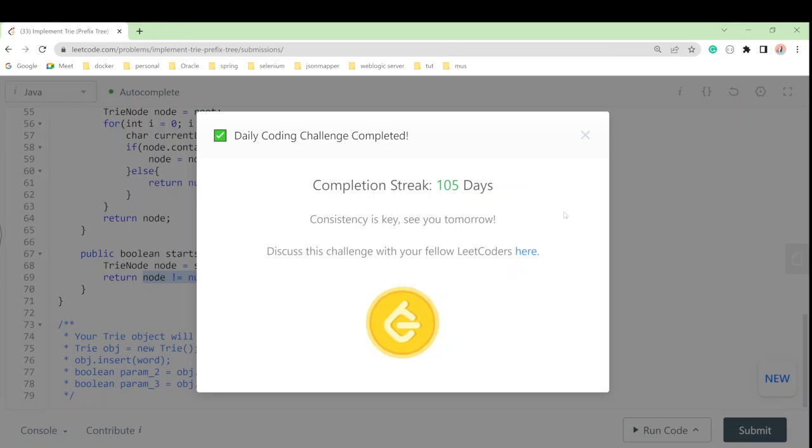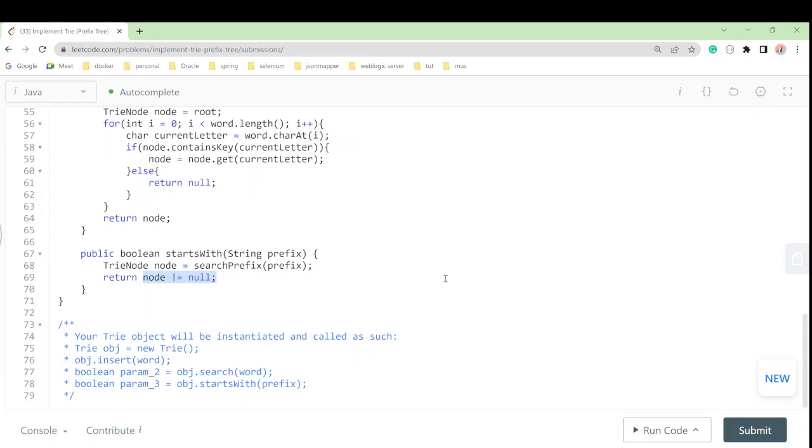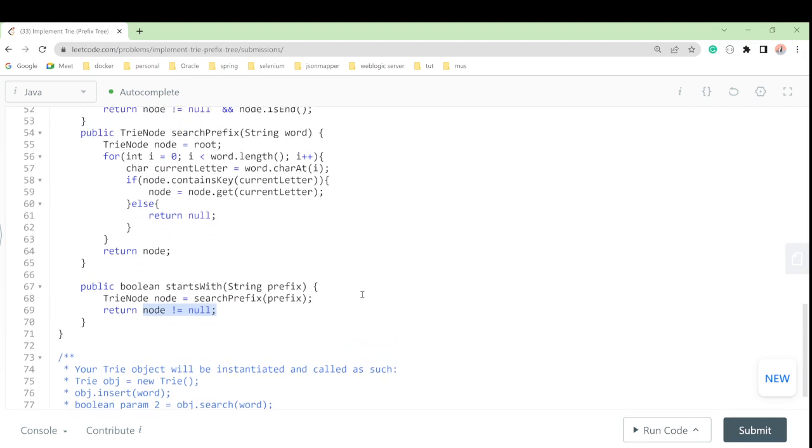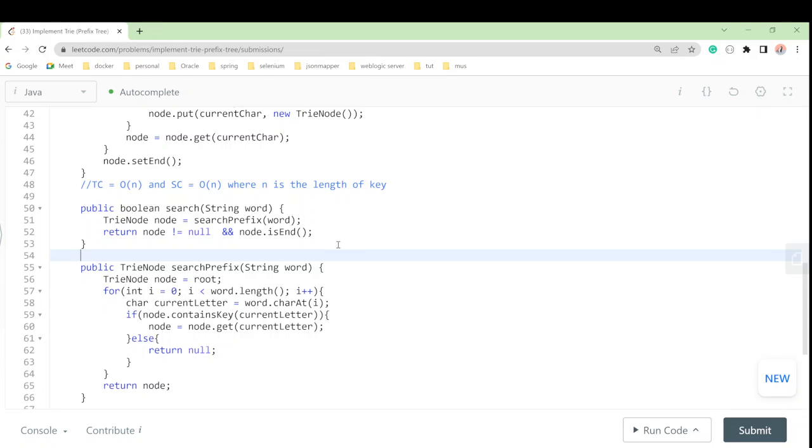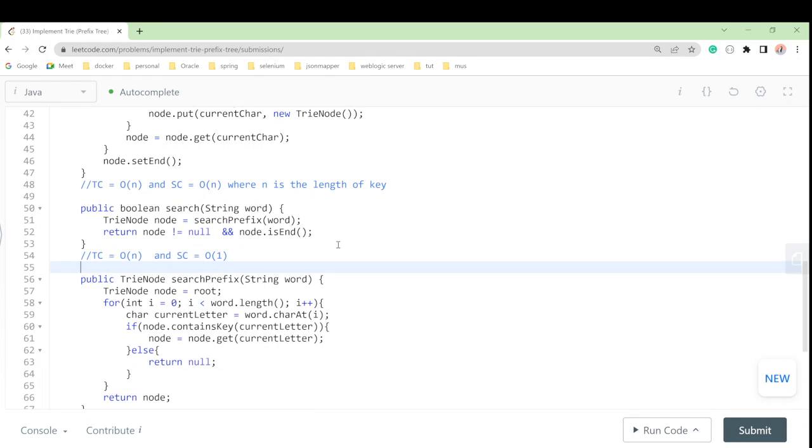Okay, so if we talk about the search, time complexity will become O of n. Time complexity will remain the same. And if we talk about the space complexity, we are taking only constant space, we are not taking any extra space, and that's why we are getting O of 1.